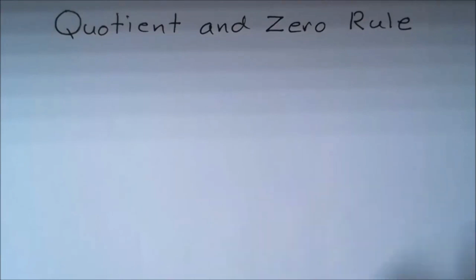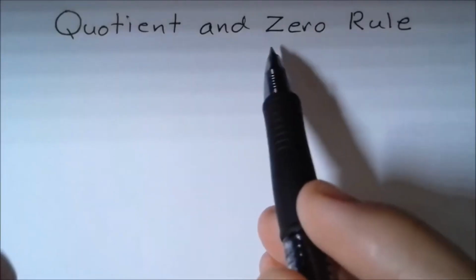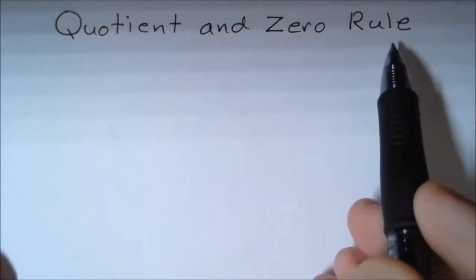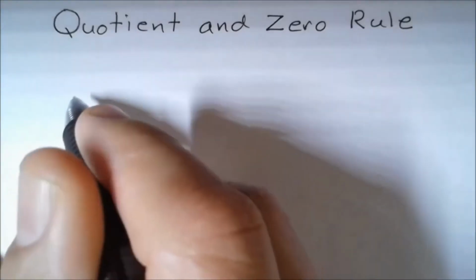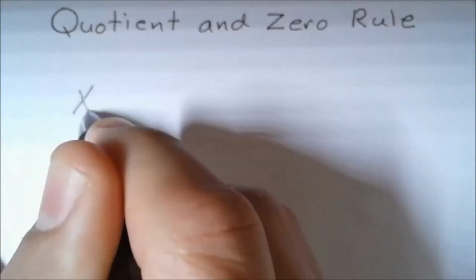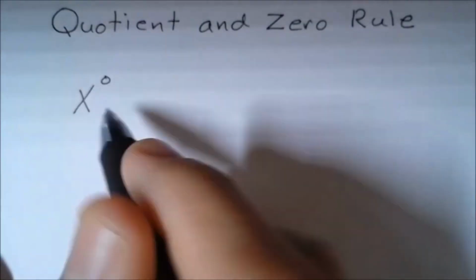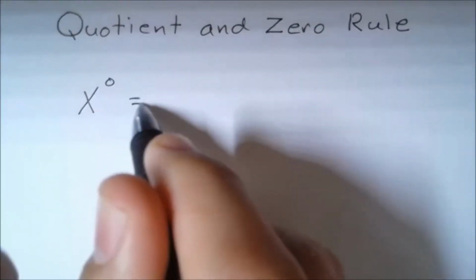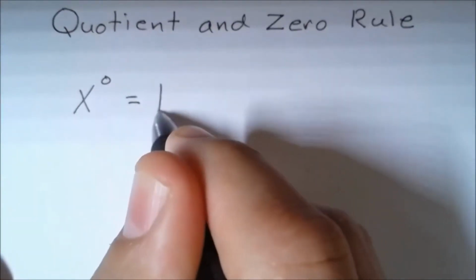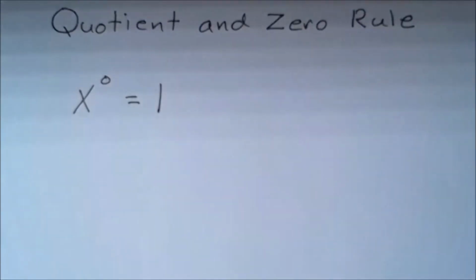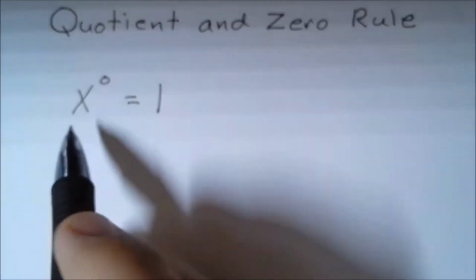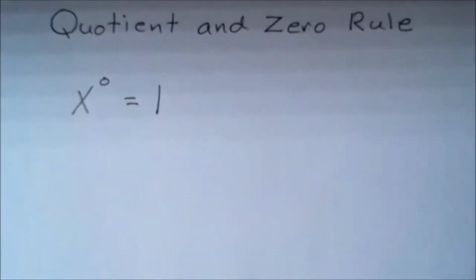So for instance, to start off with, I'm going to do the zero rule first. The zero rule means that when you have any exponential power of 0, so any base with an exponential power of 0 is just going to be equal to 1. So just to give you some more examples to make it look a little bit more complicated, because you might think me looking at this going, wow, this seems really simple.